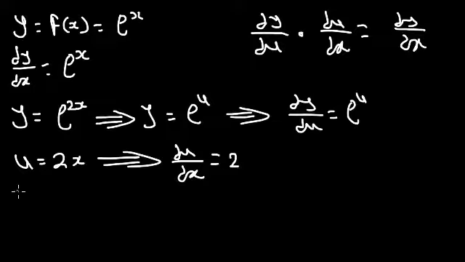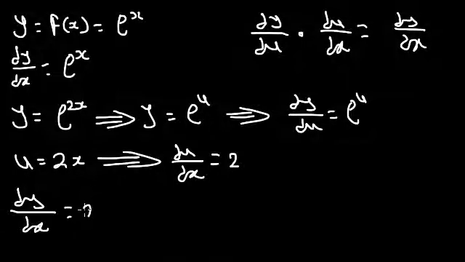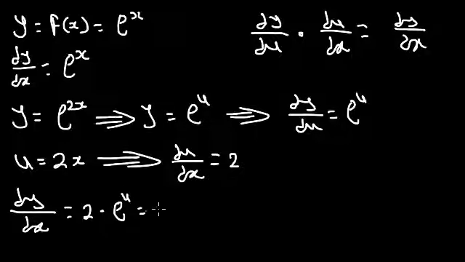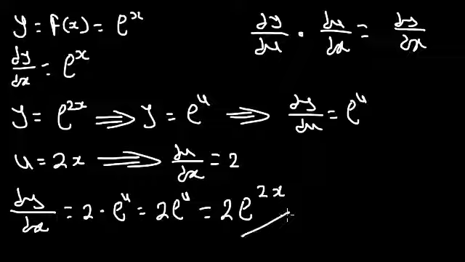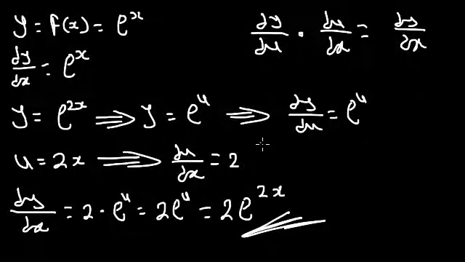So clearly, dy/dx would simply be equal to 2 times e to the power of u, which is simply 2e to the power of u. The question is given in terms of x, so we can't leave our answer in terms of a new variable which we introduce ourselves. We must leave our answer in terms of the variable that is given. So we must replace u with whatever we said it is equal to. Earlier we said that u is 2x, so it means our final answer is 2e to the power of 2x. And that is the solution to this problem.